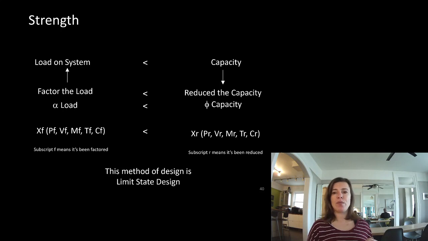The last holdout was foundations. We designed soil design, anything geotechnical, using factor of safety, but that switched in 2003, 2004, would you say? Something like that. Yeah. So when I started my career, we still used factor of safety only for soil design. Limit state design was everything else, but now even soils, everything is limit state design. Some weird published things in the states for some connectors might just not have updated their material data, having done factor of safety method, but you can usually convert that to a limit state design method.